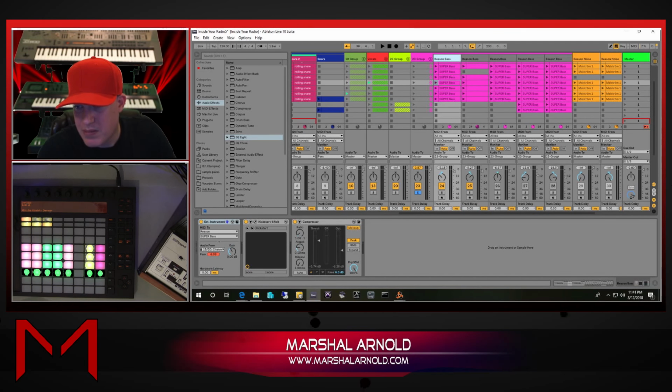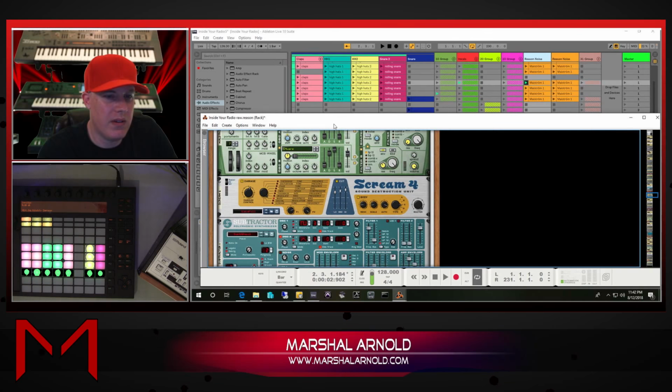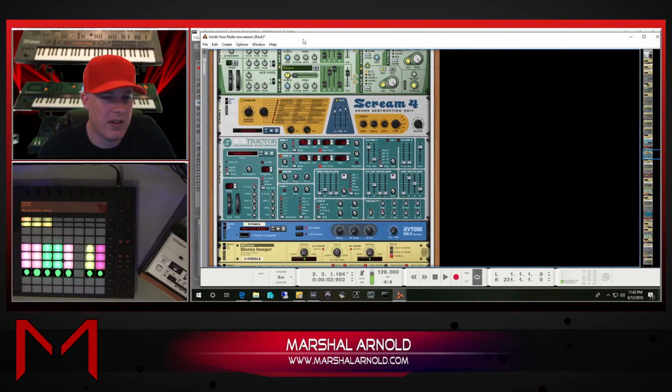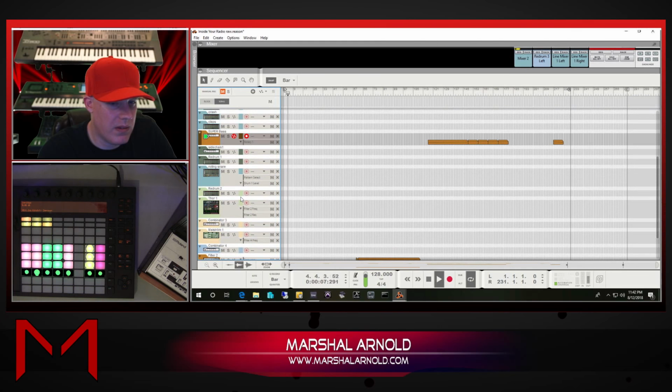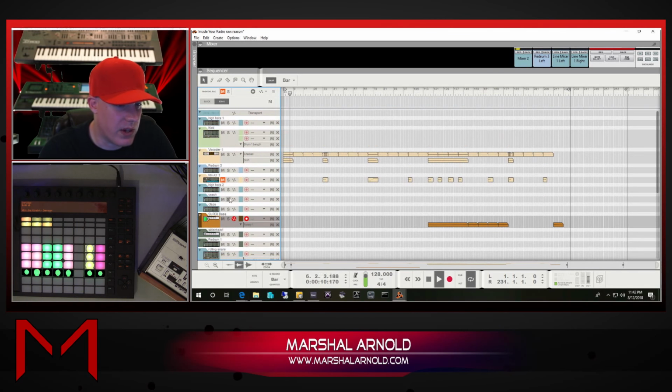So this again, this is some white noise effect in Reason. Trying to find where that freaking sound is coming from. Unless I captured that as audio. I don't think so though. No, that's coming in real time.